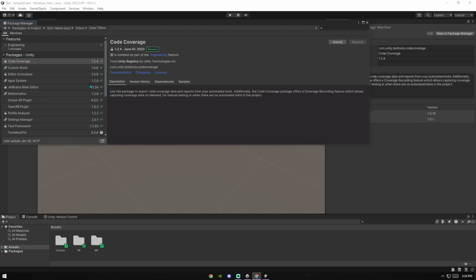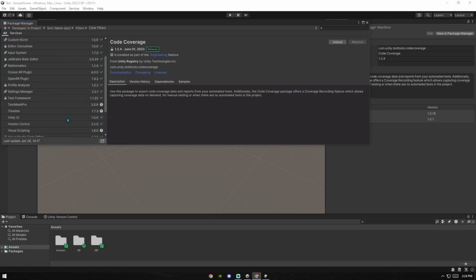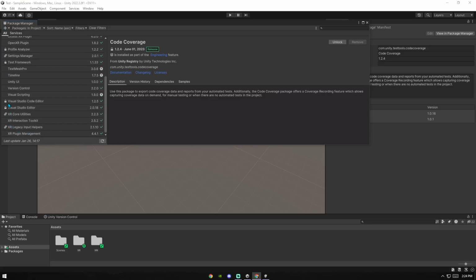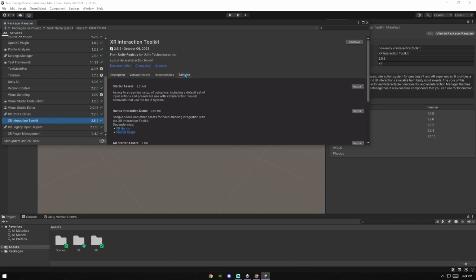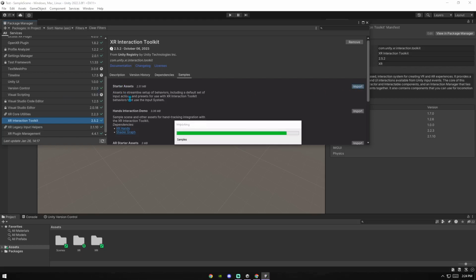And when it is done with that, it'll stop loading. It won't pop up for you, maybe, but you just scroll down until you see XR Interaction Toolkit, and you just want to click on that and go to Samples and import the starter assets.